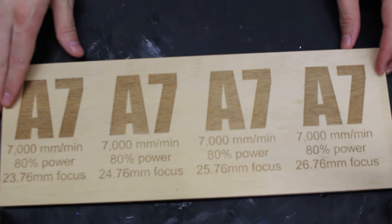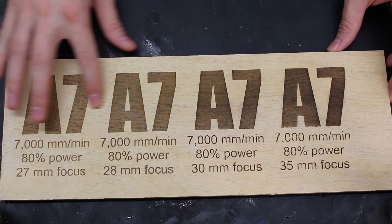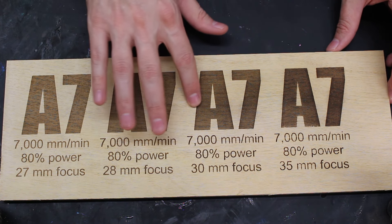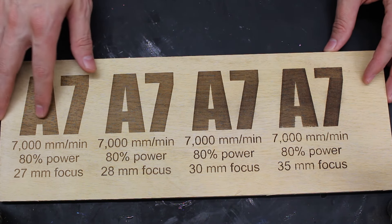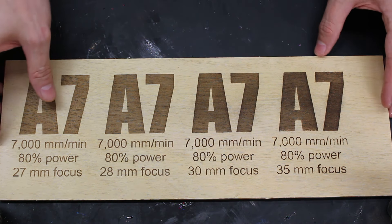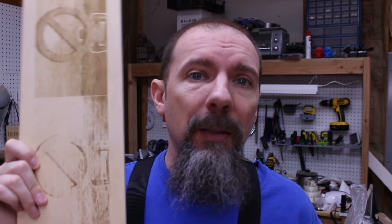Running my hand along this side, it's nice and smooth. On this side, I can start to feel it's actually engraving deeper and deeper, getting this darker engraving. So if you're looking for just something on the surface, this may not work for you — it's going to go a little deeper into the wood than just normally engraving it. And of course, a big issue, like I said, is images not working on a diode laser. Maybe on a CO2 it might pull it off, but on the diode, that's definitely a drawback.